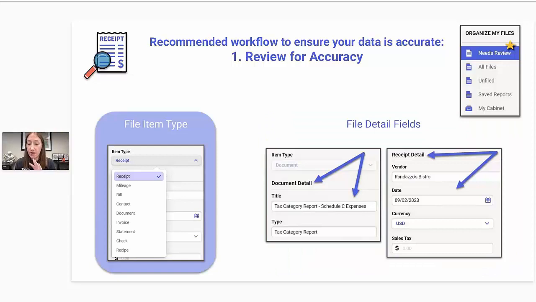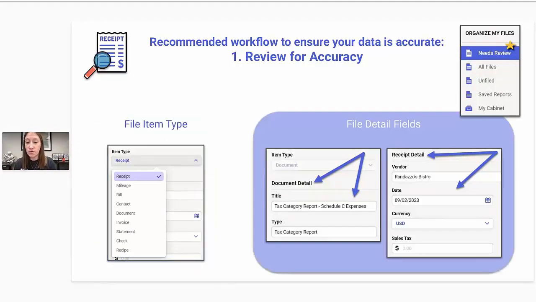So quickly talking about item types, they are a standard way that your files are encoded in Neat for storage. And as I mentioned earlier, there are 9 different item types that you can store in Neat, and each one has its own set of file detail fields and functions. And those fields and functions affect other features and capabilities within the application.